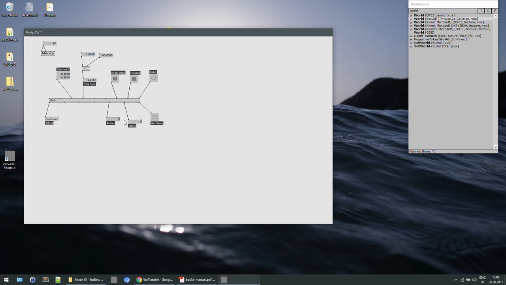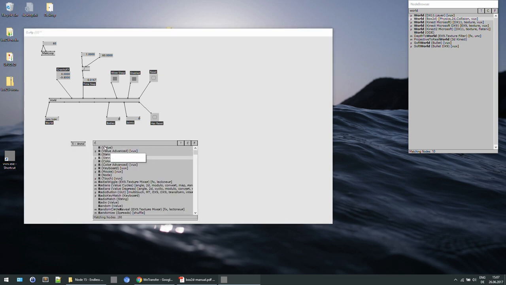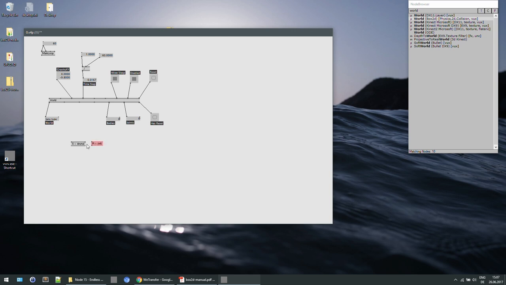To avoid a little bit of mess in patching, because we need all those connections on almost every other box node, it's a good practice to send them out and not connect them like this, but have a send node. It's important that you choose the node one, because that's kind of a general purpose sender node. And we have receive nodes that are quite the receiver. It's like a wireless link in vvvv.